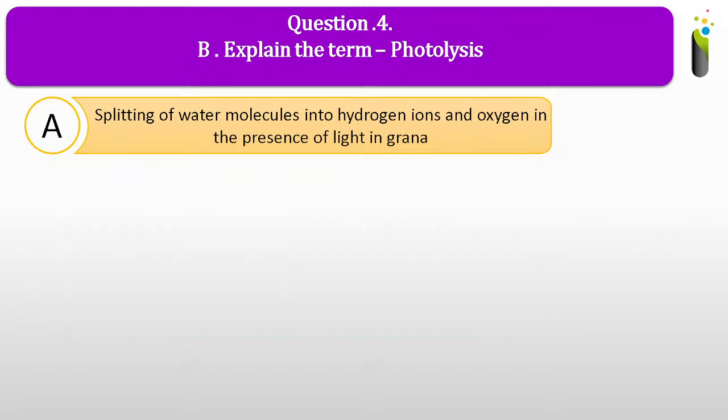And the correct answer for this question is A. See, photolysis. Lysis means breakdown. Photo is in presence of photons, that is sunlight. So it is the breaking down of a water molecule into hydrogen and oxygen, obviously which requires sunlight, and this takes place in the grana. Please remember, photolysis of water itself is at times called Hill's reaction just because it was discovered by a scientist called Robert Hill. So that's the other name for photolysis of water.